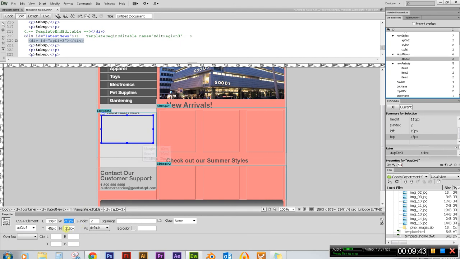And then I'm going to make this taller, so let's do about 175. And we could actually probably go up to about 195. And that's pretty good.